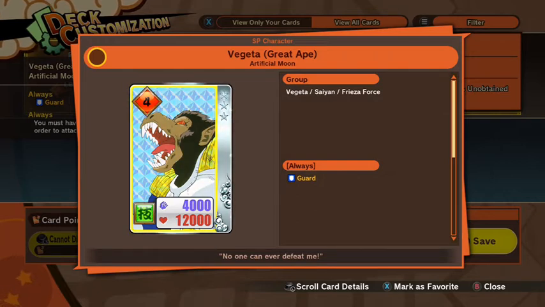Allied with the SP summon card that I showed you before, it gives another 1000. So instead of being 4000, it becomes 5000 attack, and sometimes it makes a huge difference.